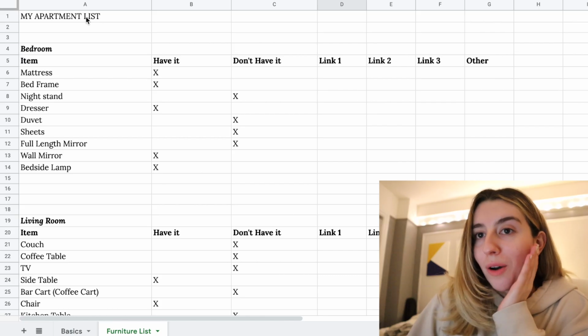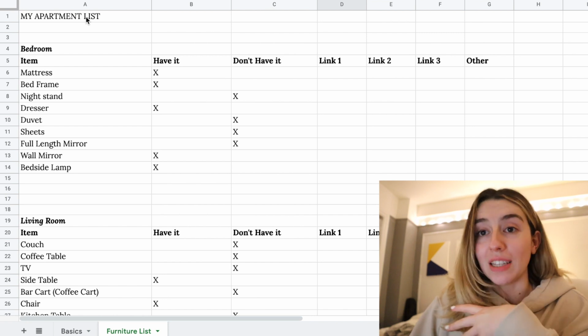And I think that will be like my kitchen table. Well, not kitchen table in air quotes, it actually is a kitchen table. And I think that'll use the space way better because that table is very big. So I have a lot of furniture that I'm not taking with me and I'm going to have to put up for sale. Now, I also have a whole Excel sheet of everything I need for my apartment.